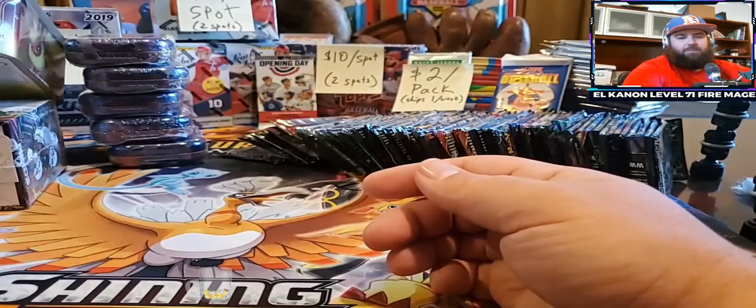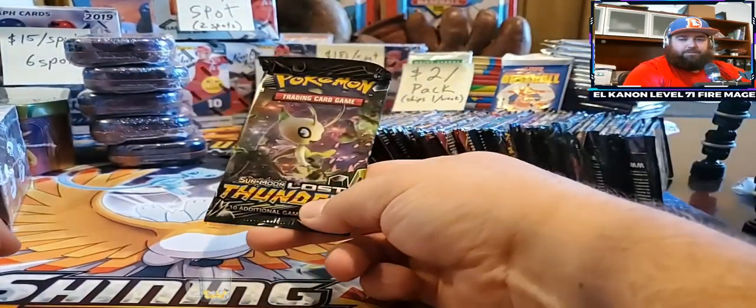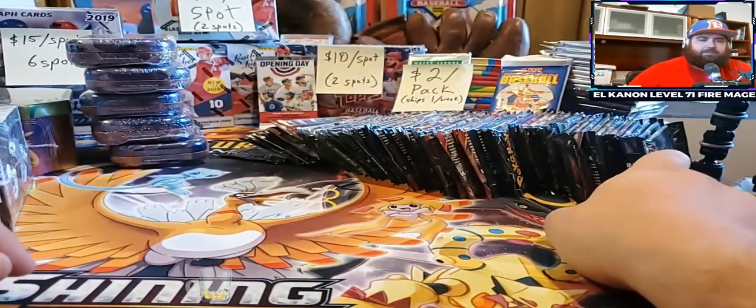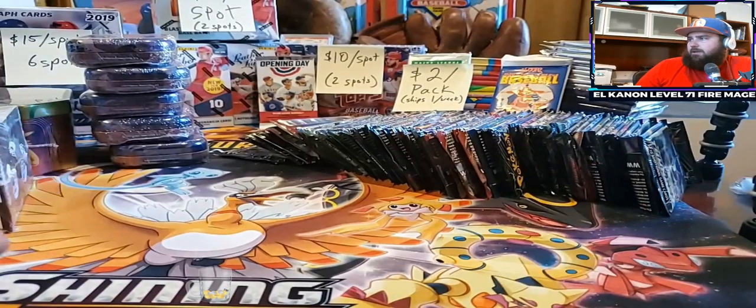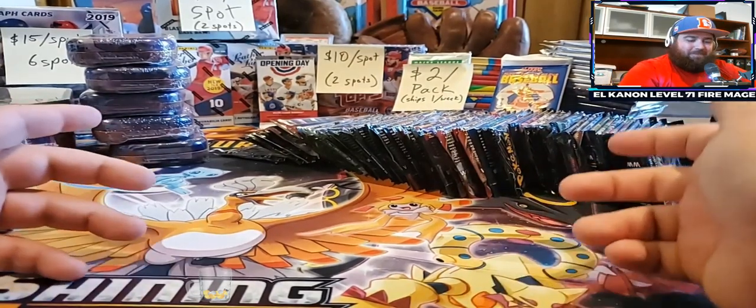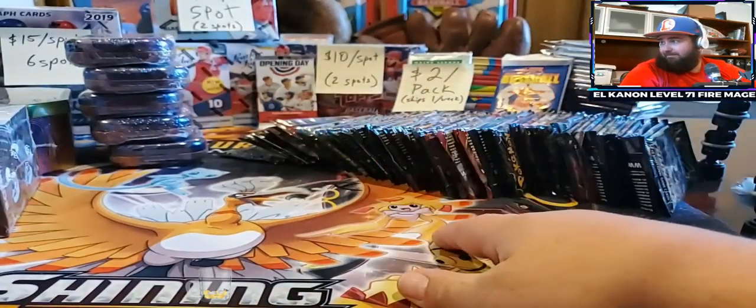And then I also have a bunch of packs that are like $3 a piece. So normally packs are about $4 a piece, but these are older packs, and I'm willing to let you guys crack into a few of those. We'll take them all. Wow. So what do you want, Funkin'? I got a bunch of packs. I obviously have a bunch of tins. You want all of that?